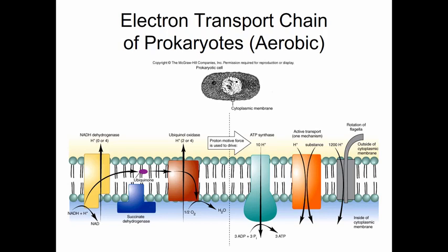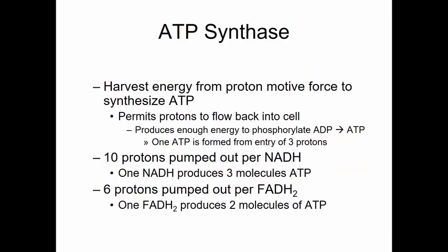The goal is to take that reducing power and use it to make ATP in the end. You're not memorizing these numbers here, but I will help you make sense of this table, this figure. For every NADH that approaches the membrane, you're going to pump out 10 protons. When those 10 protons come back in, you're going to have the ability to make 3 ATP out of that process. So one of these little Ubers is going to have us make lots of ATP in the end.